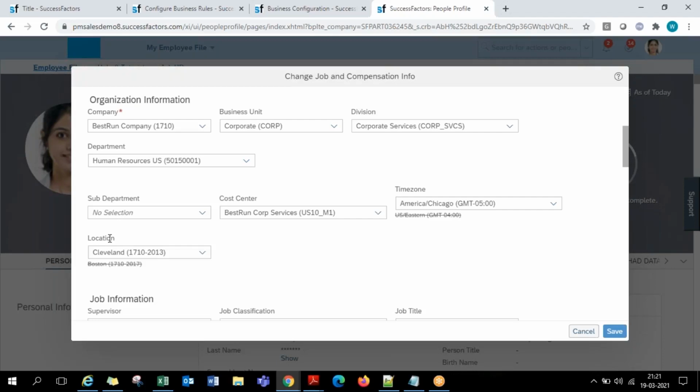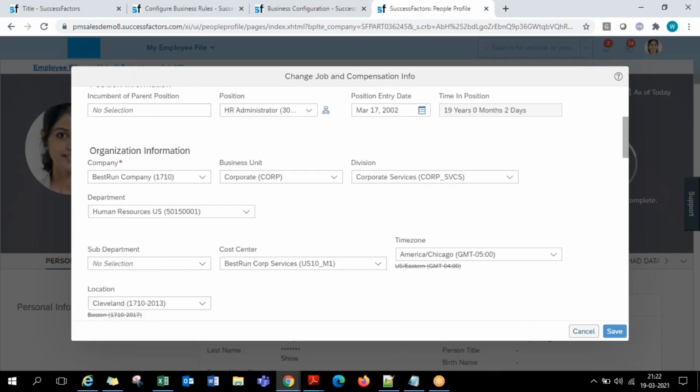At the end of the day, if you speak in simple words, it's a business rule logic. But for foundation object level, they have given it a topic name, propagation. And the destination field can be anything, guys. Time zone is not a foundation object. The destination can be anything, but the triggering point should be the location, I mean the foundation object. So that is the concept of propagation.